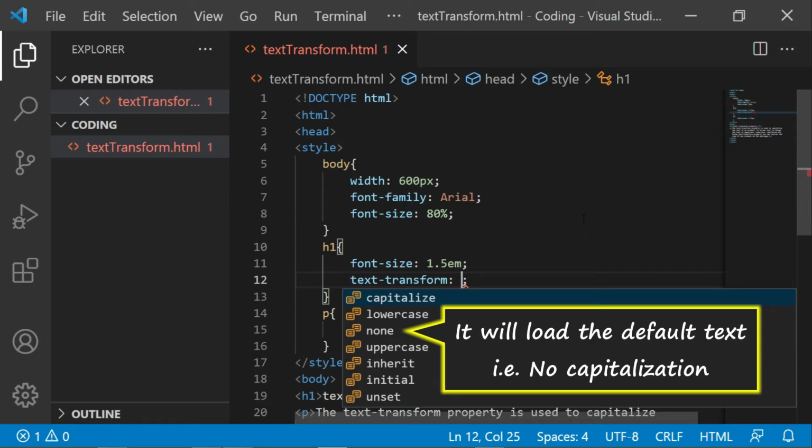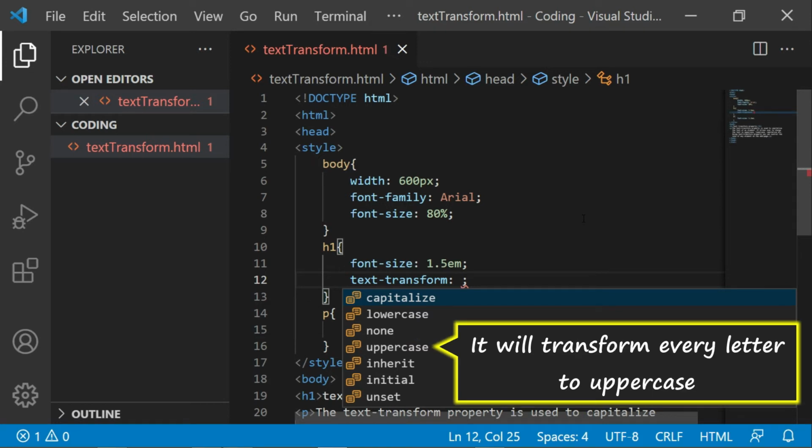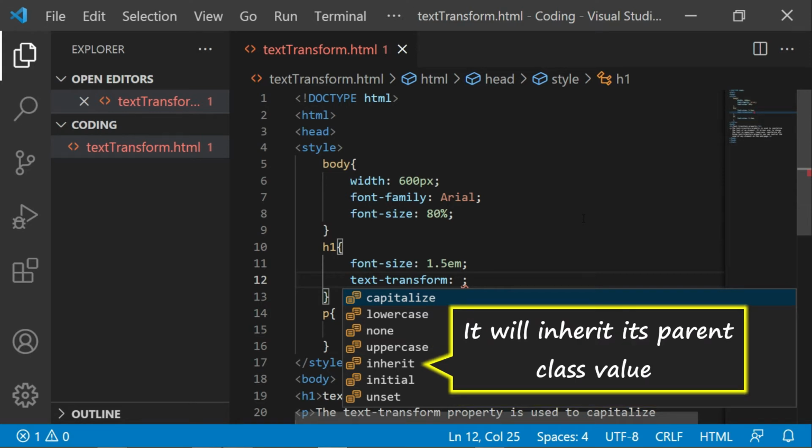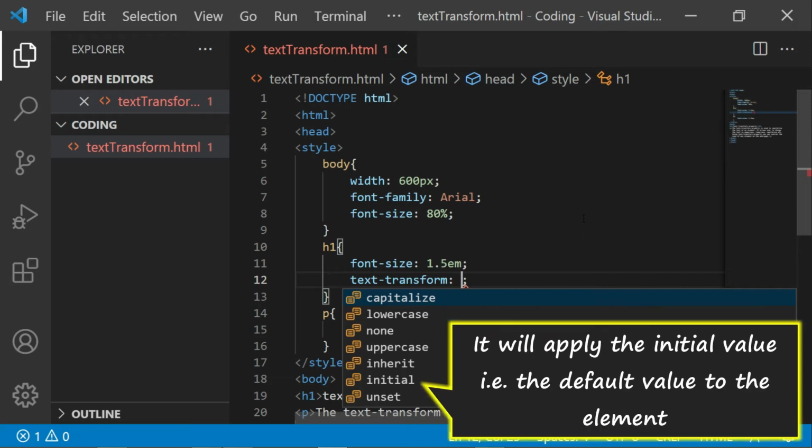None will load the default text, that is no capitalization. Uppercase will transform every letter to uppercase. The inherit keyword will inherit its parent class value. The initial keyword will apply the initial value, that is the default value, to the element.